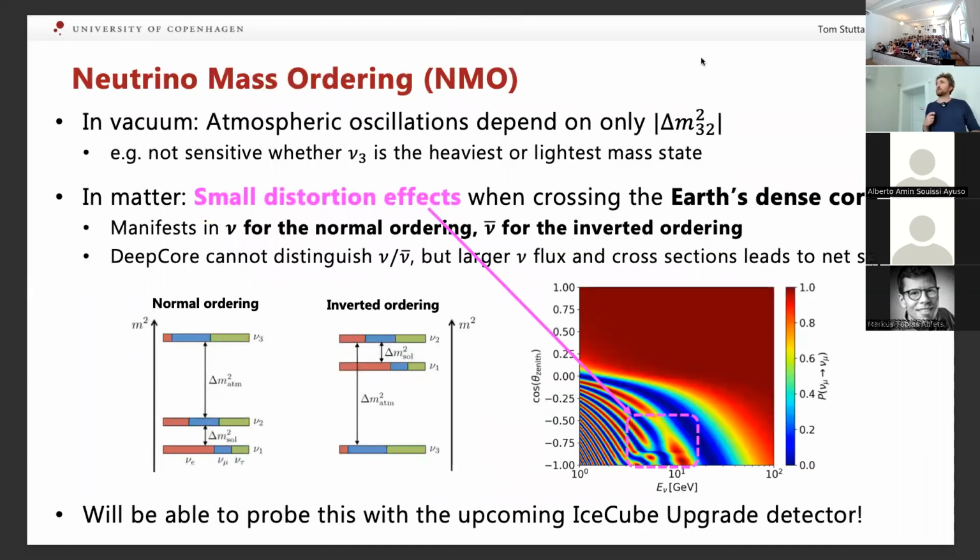The final topic I'll very briefly mention here is the mass ordering. I already mentioned that there's this issue that we're not normally able to measure the sign of these mass splittings, only the absolute scale. And that means we don't know which is the heaviest neutrino. However, that is not 100% true. The reason is that atmospheric neutrino oscillations aren't happening in vacuum. They're passing through the Earth, and there are matter effects.